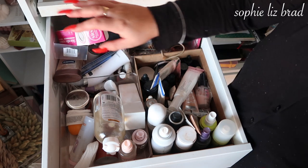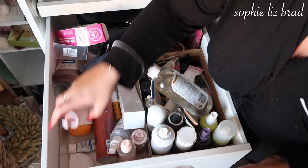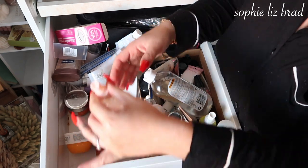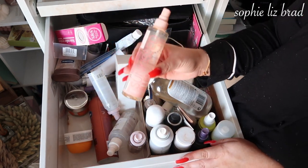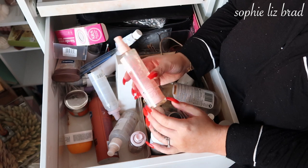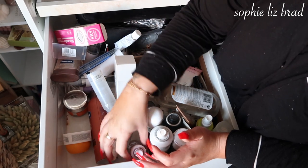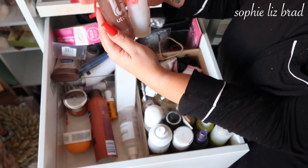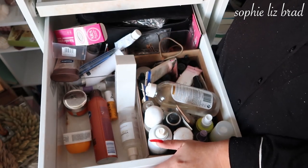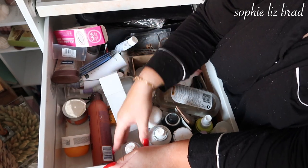Let's just dig in and not ramble too much. I have cotton pads and sticks just everywhere. I'm going to declutter this sun-kissed facial tanning mist — I really enjoy the actual fake tan brand but this one just isn't great. Then I have these two from You Tan and Tone which are basically finished, so I'm going to get rid of both of those. I'll just make another order on Superdrug tonight because I really enjoy those.